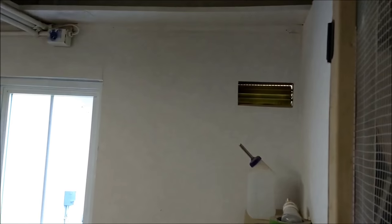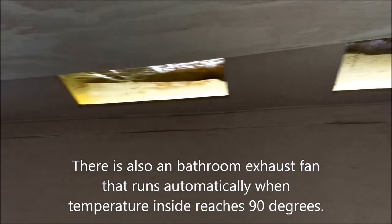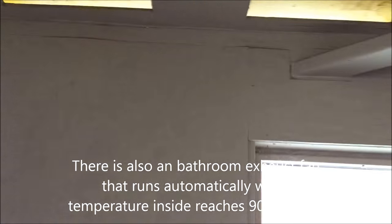Ventilation is very important. I have a whole bunch of controllable vents I can close off or open at certain times. There's also a big slider up here — the whole thing slides open like a sunroof — plus nice big ventilation through the soffit. If the heat is too much during the summer you can open that up. This whole coop is pretty well insulated.